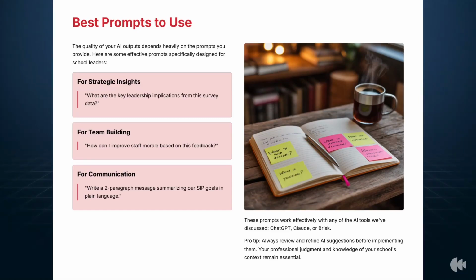Now, here's a pro tip. You can't tell anybody. Keep it to yourself. Always review and refine your AI suggestions before implementing them. Your professional judgment and knowledge of your school's context remains essential. So, in other words, you are still the professional. You are still the pulse of your school, and you know what's best, regardless of what kind of generation or output AI provides you.